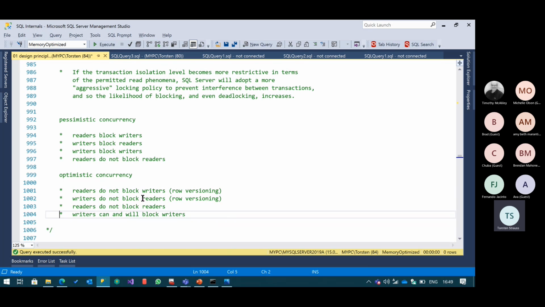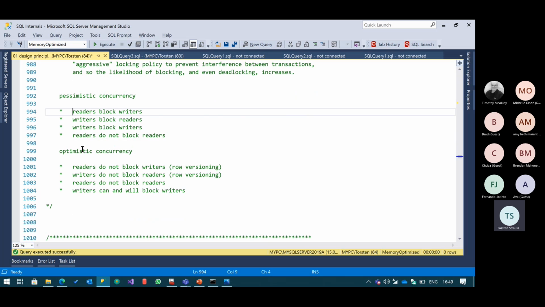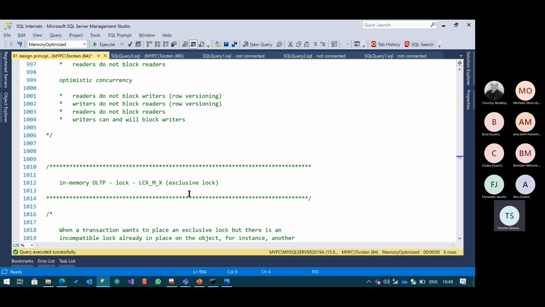Instead, it is based on the version store, which resides in the tempdb, which is somewhat comparable to the multi-version concurrency control we have seen in the InMemory OLTP table. In pessimistic concurrency, readers will block writers, writers will block readers, writers will block writers, but readers do not block readers. The difference is, in optimistic concurrency control, readers do not block writers and writers do not block readers, but writers will still block writers, right?